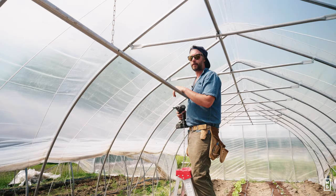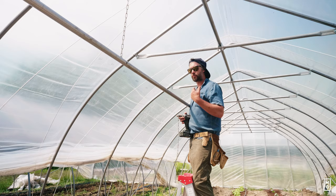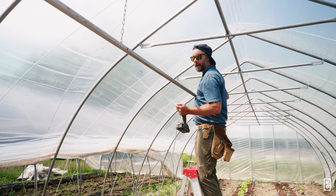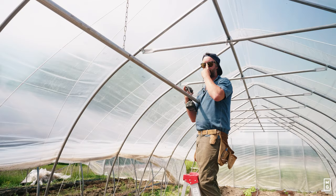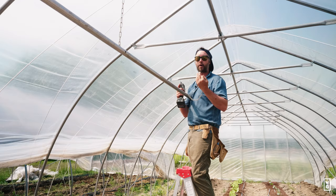Cucumbers was definitely one area where we needed to learn because we were having a lot of problems with the cucumber beetle and crops that just weren't giving enough fruit for long enough. When we learned from that group of experts, our yields went five-fold, which was really encouraging because our strategy at La Grelinette has always been to get more yield out of the same acreage since we didn't have more land.